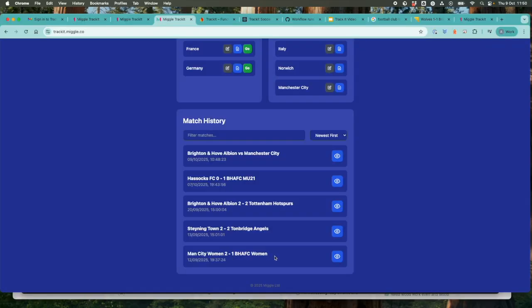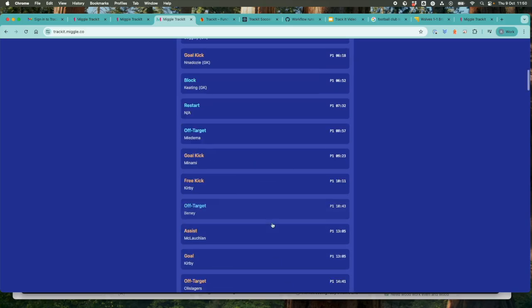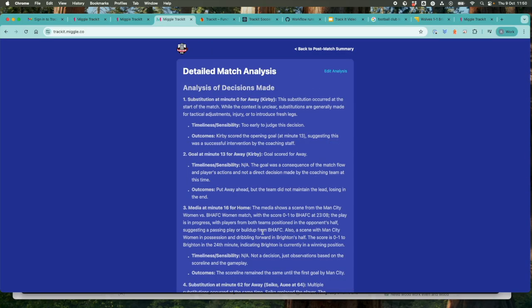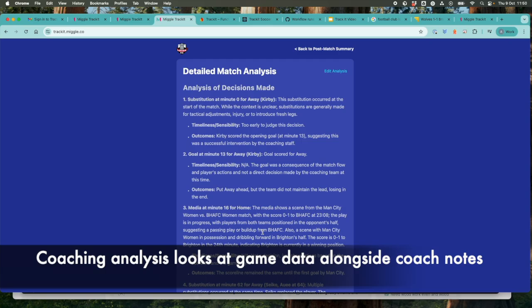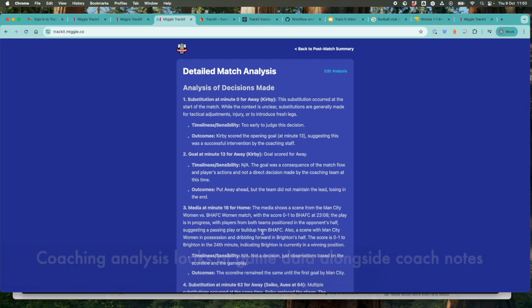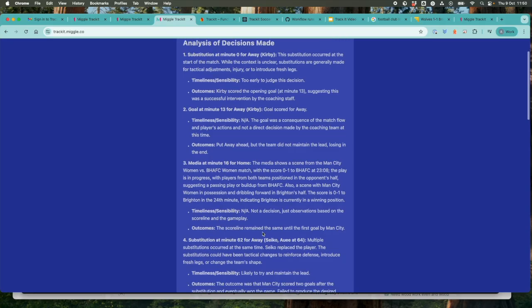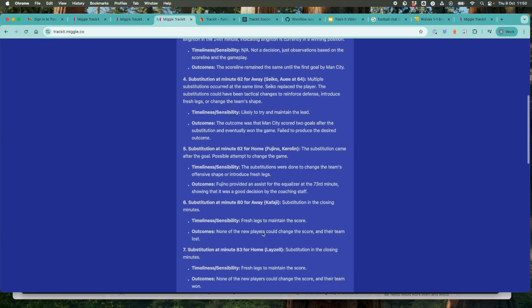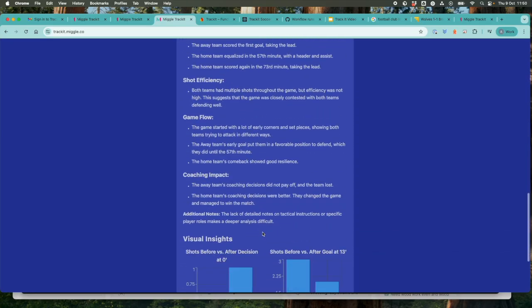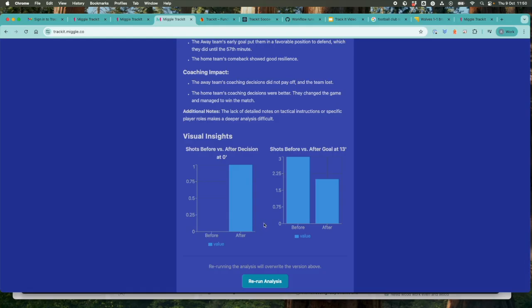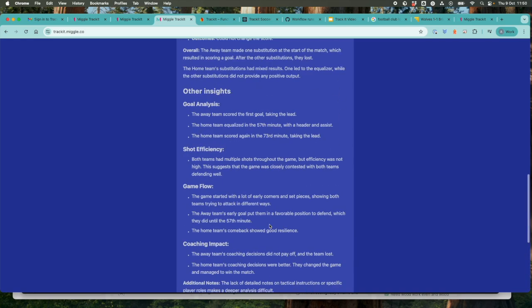If we go and look at this match from Man City women against Brighton and Hove Albion women, we can see the detailed coaching analysis that has been run on that game, where it will look at coaching decisions that were made and stored in the moment event, and then effectively apply some analysis on things that happened before that moment and things that happened after that moment.